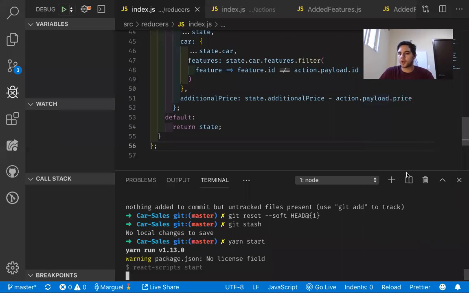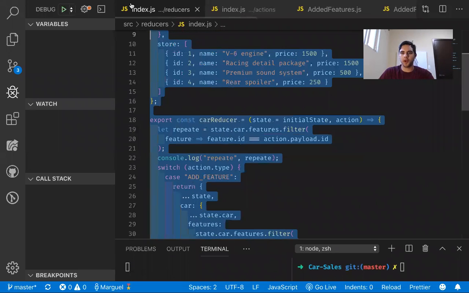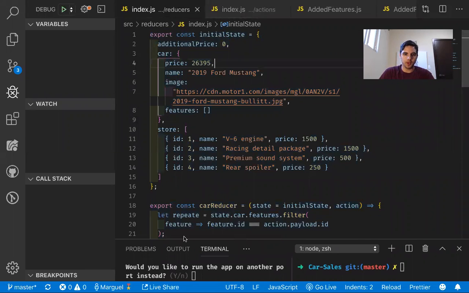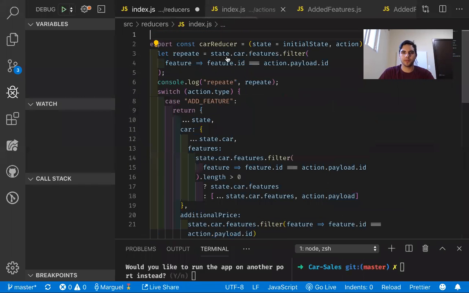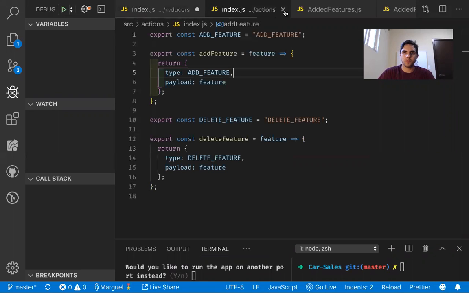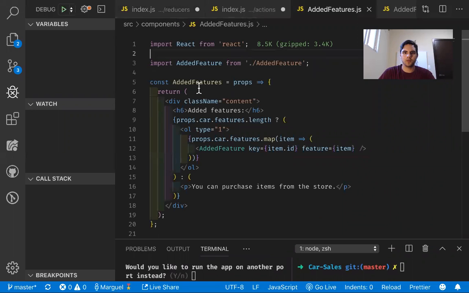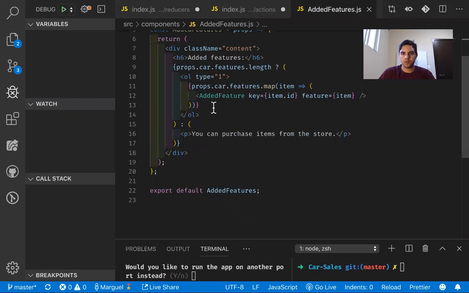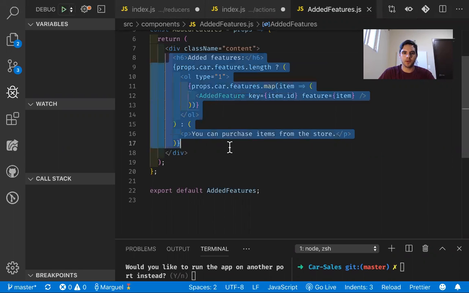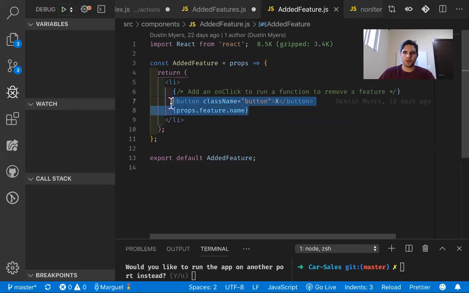Great, awesome. So right here we have the project. I'm just going to delete my reducer right now. So I need this right here. Also get rid of this one and get rid of this right here and this right here.